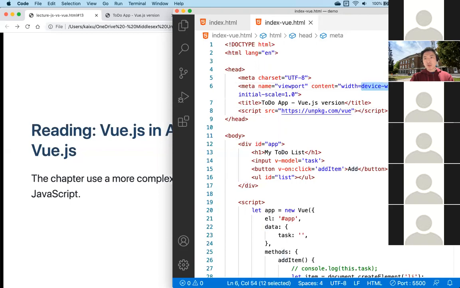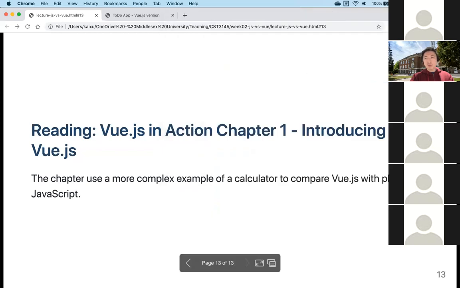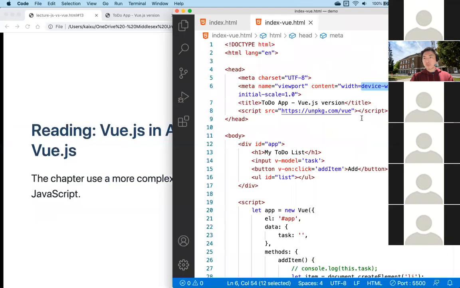You can say browser window width, and then it will give you the size of the browser window. It can be smaller than the actual device width. So basically, this is a value. And then initial scale equal to 1.0 means no scaling. Okay.